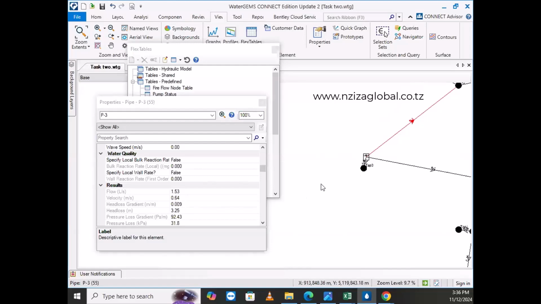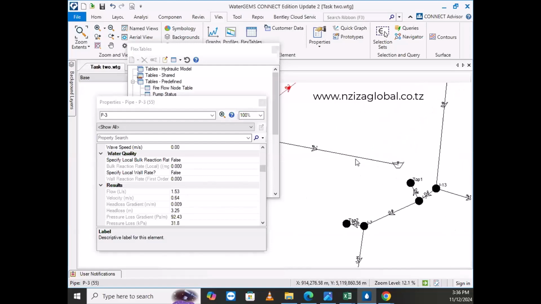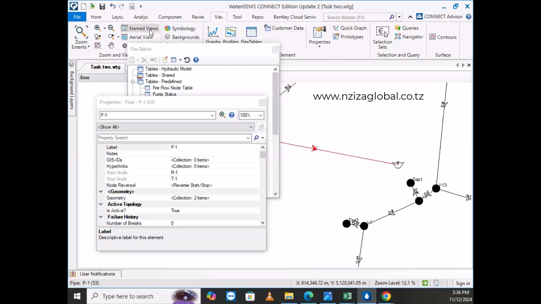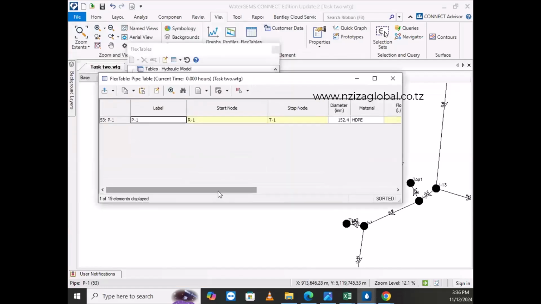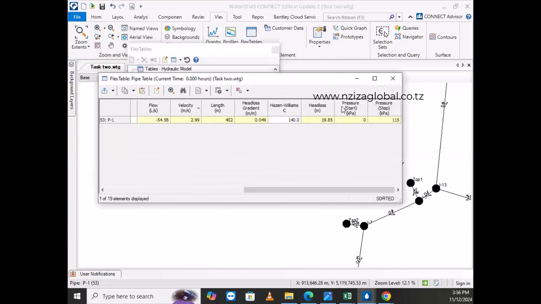We have the length. The length can be found here. Once we connect to this junction, the length of the pipe that you get is actually what is on site.